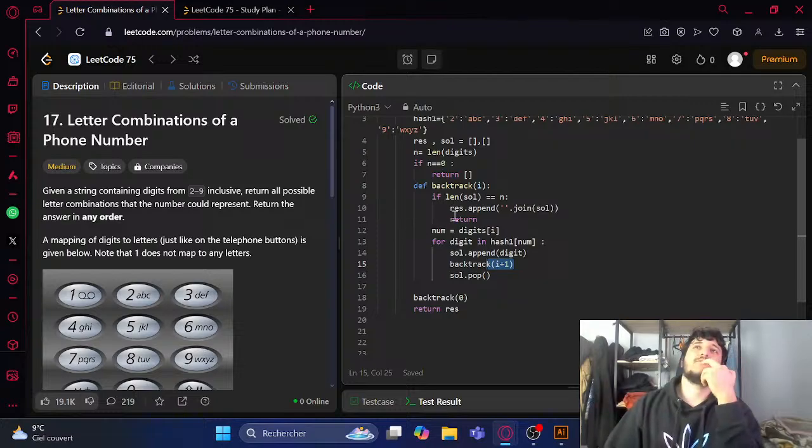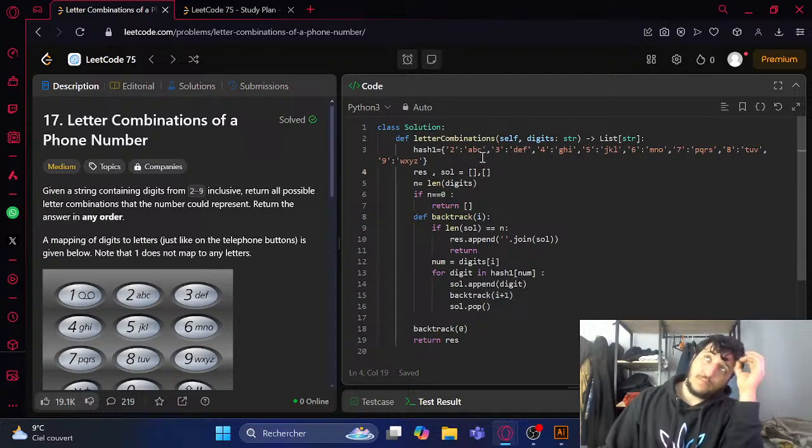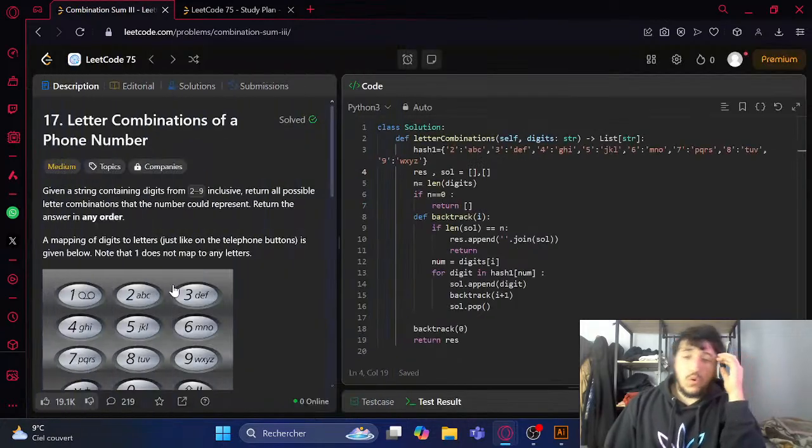So if it's digits of, digit of 2. Oh, because it is a... Okay, I see.